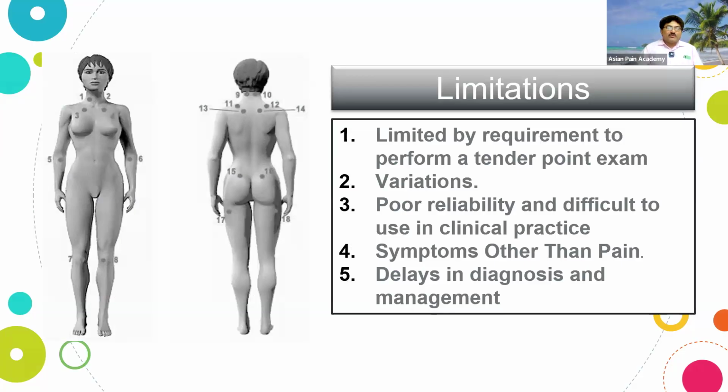But this type of diagnosis has a limitation, because the patient does not always have a similar kind of pain. Some patients have a little more pain, sometimes they are less sensitive, so sometimes their pain is more and sometimes their pain is less. So if you apply this criteria to those patients, sometimes the patient will be put into the condition of 11 out of 18 tender points being present. So some patients will always remain in a gray line. Sometimes they will fall inside the fibromyalgia landmark and sometimes outside.